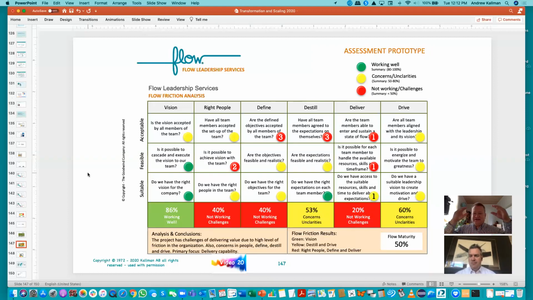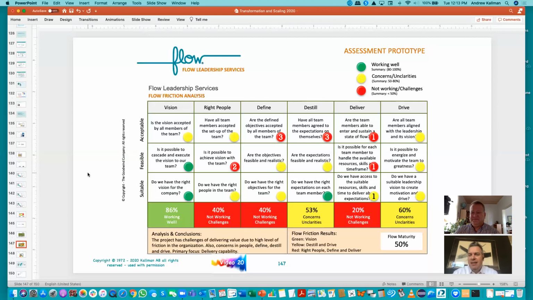Yeah, and what I like about this is we can start at the organizational level, go to product level, team level, individual level. We can make this as granular as needed. But the more granular you make it, the more effort it is, and the more work it's going to be. But it's definitely well worth it. Yeah, it gives a very interesting perspective and analysis about what is not working in the organization.